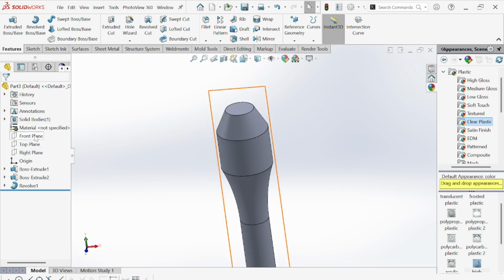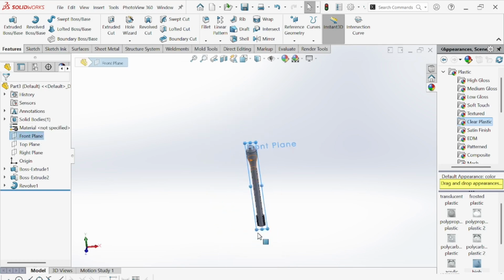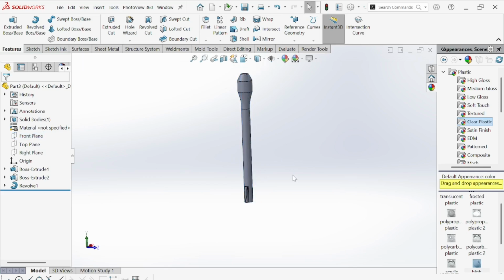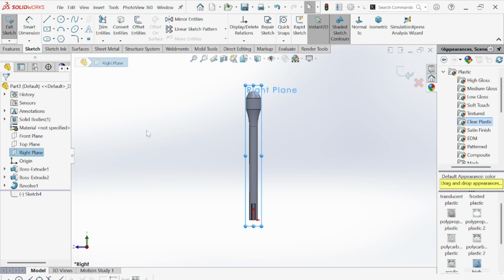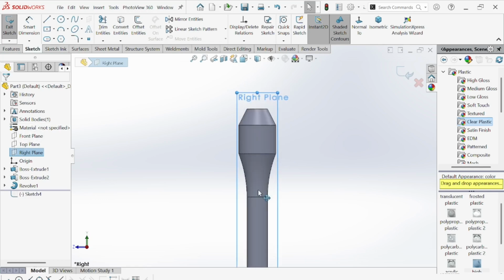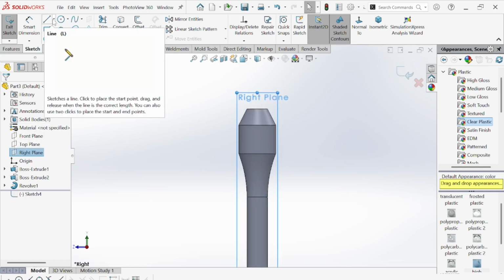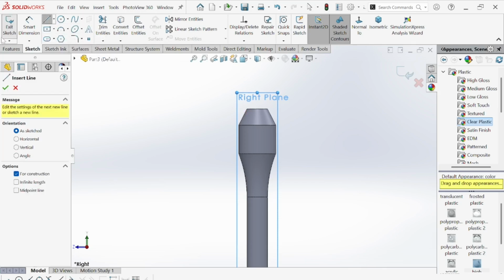Now we need to go again front plane. Here you see, let me check. No, not front plane. This time select right plane because we need to work with this thing. You can also do it on another area on front plane, but better to do this one. Now here what we need to do, again find a center line, make a construction line or center line.